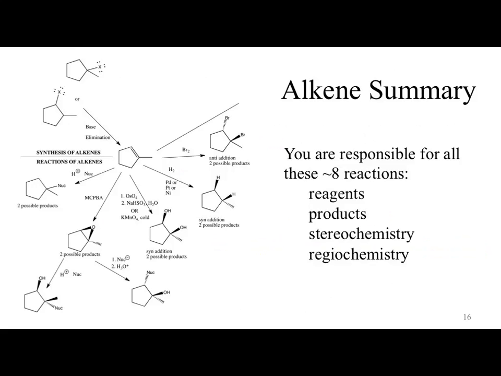I would highly recommend that you convert this in some form or another to your cheat sheet. It must be handwritten. If it is just copied and pasted from the slides, I will take off points. I would also say that the spider diagram is probably not the most efficient use of space when building your cheat sheet. So what I would probably do is classify it as alkene reactions and then list them underneath it in lines, as opposed to spidering outwards. Does that make sense? Okay.